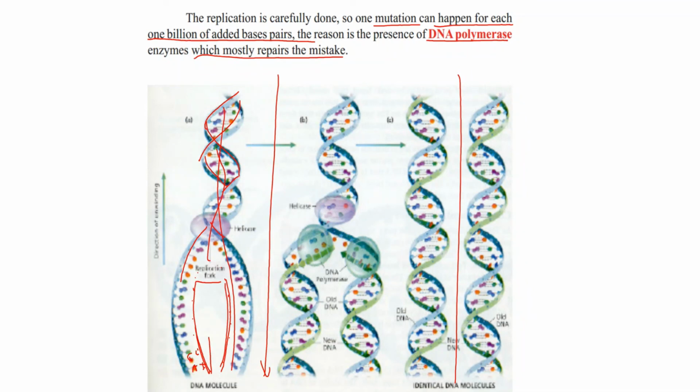As a result, this strand is old, but builds a new one. So the new DNA at the end is half old, half new. This kind of duplication or replication is called semi-conservative replication, because half of the DNA is preserved, not changed, it is the old original, but half of it is newly built DNA, so it is semi-conservative replication.